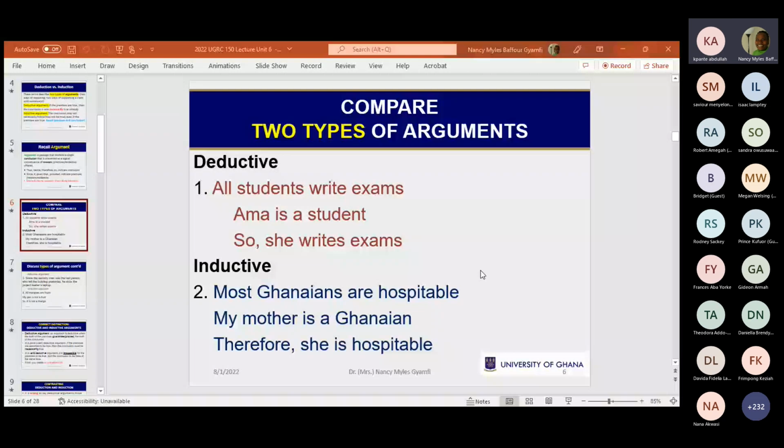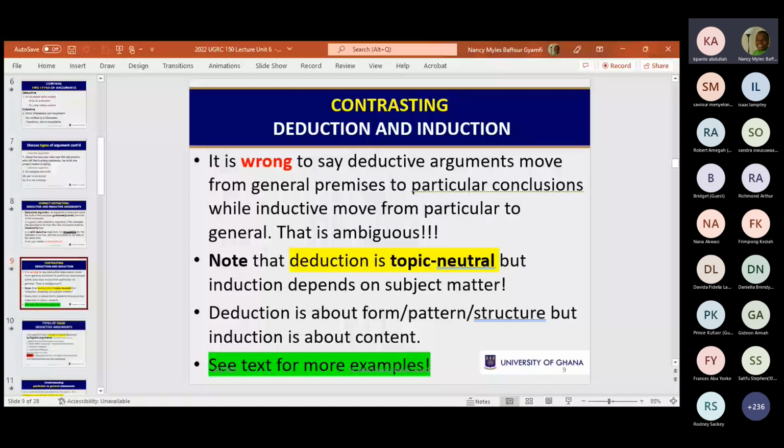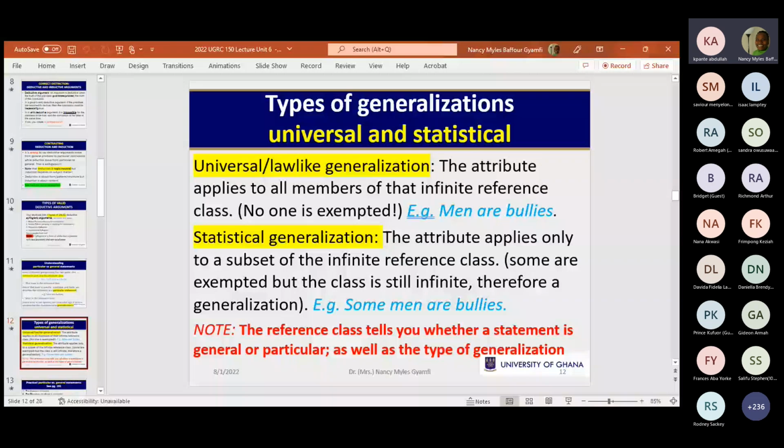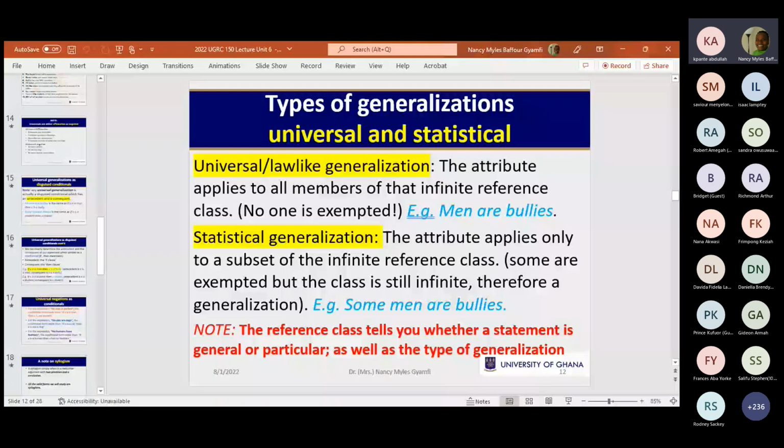And in Modus Tollens, we also learn that we have to deny the consequent after the premises. And the fallacy of this is also that when you are to negate the consequent and you mistakenly negate or deny the antecedent, it is a fallacy. All right, madam. And again, I was going through the slides and I realized that we have to learn about generalizations, which are the law-like generalizations and the statistical generalizations before we come to the syllogism, but it sounds like we've moved from that place or we've jumped from that place.